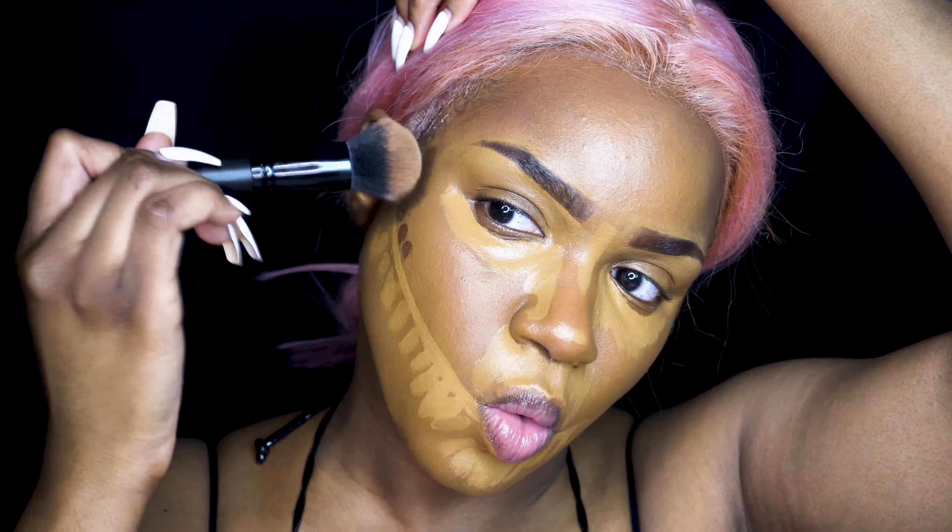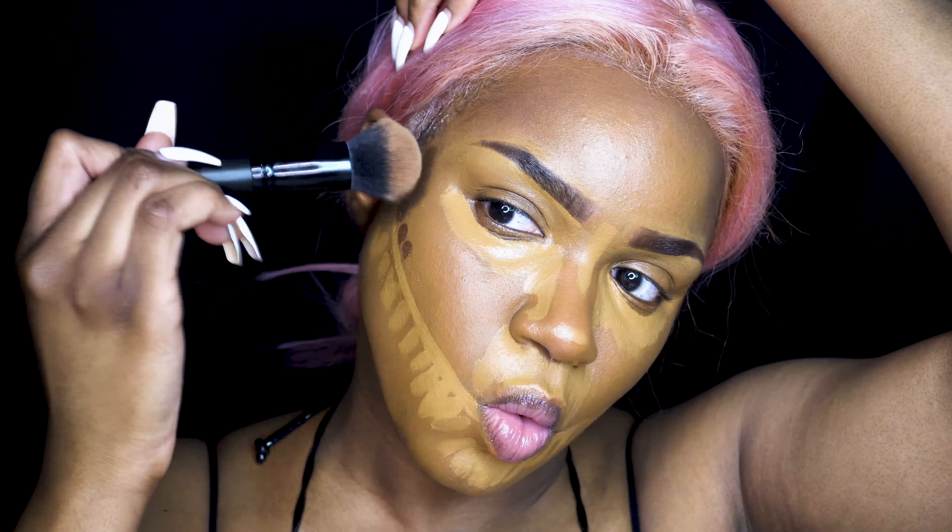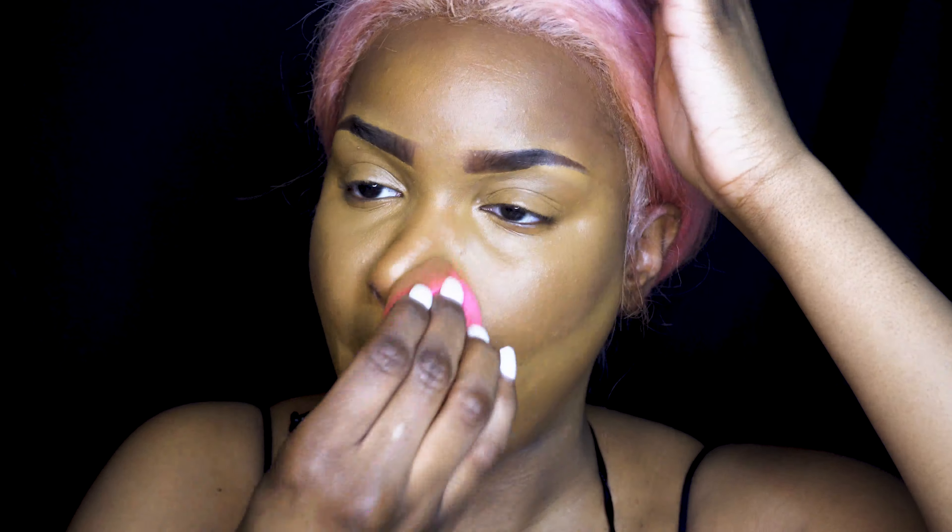You're going to see what I mean later on because it's going to look a little muddy. I'm going to start blending everything out and trying to hide that muddy contour. I was struggling, y'all. But you just got to keep moving forward. I'm blending everything, trying to cover up the contour with my concealer and with the foundation that's left over in my sponge. I'm trying to blend to the gods.